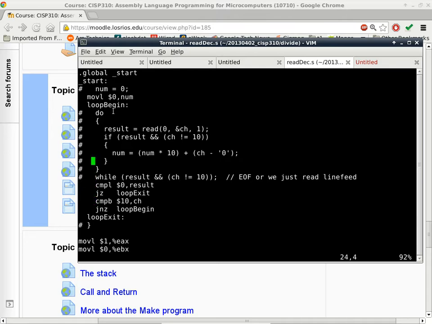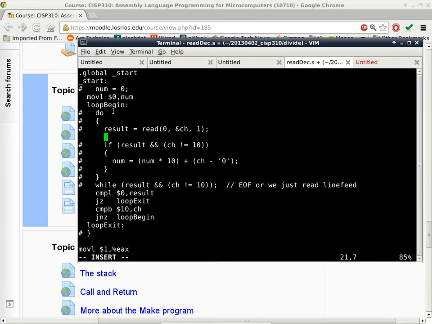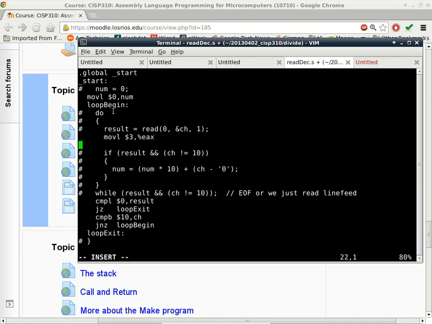Okay. So what we need to do now is to implement this particular line, which starts with a subroutine call to read. But since we are directly accessing the operating system, we're not going to call read. Instead, we'll specify this is a read operation, which means we put a 3 into EAX.